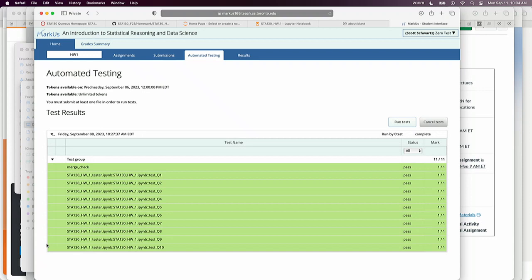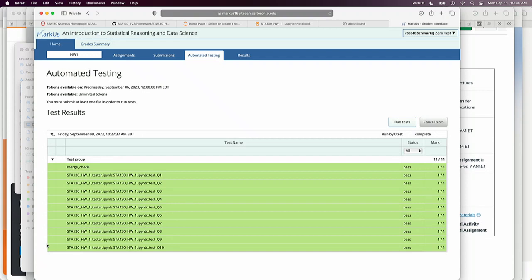You can try that. That functionality, I'm told, is not reliable. But if that works for you, go for it. I'm not putting that in the class because I was told by the JupyterHub people, actually the Marcus people, that they don't know how that connection's working. I know that they constantly are updating Marcus, so maybe it's good to go now. But for me, the process I have is: download, upload to JupyterHub, finish, download, upload to Marcus. But if you've got a better way, do it. Other questions?